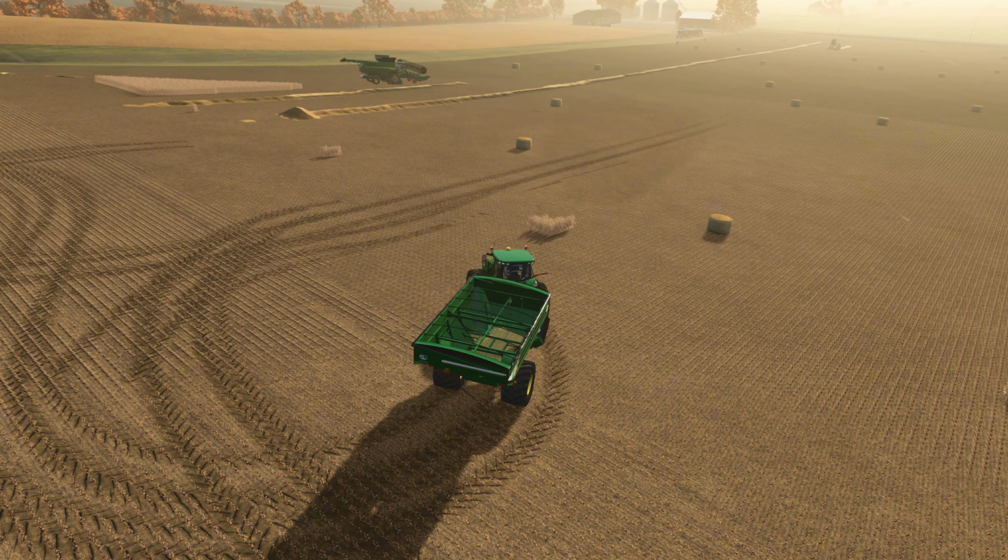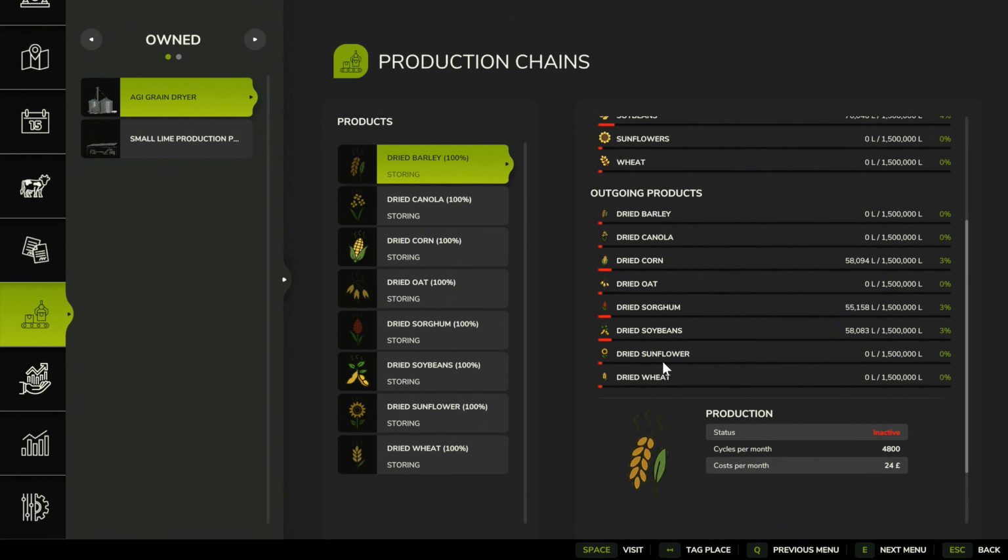Another advantage of this dryer, actually it's best if we go in and look, is it dries more than just corn. I think the other one did corn, canola, wheat, and barley. Well, this one does quite a number more crops, and it's actually fairly fast. It's already done our sorghum, and you can see we have dried sorghum here of 55,000 liters. Now, we had 69,000 liters, I think it was, of sorghum. So we lose some in the drying process. You can see basically 5%.